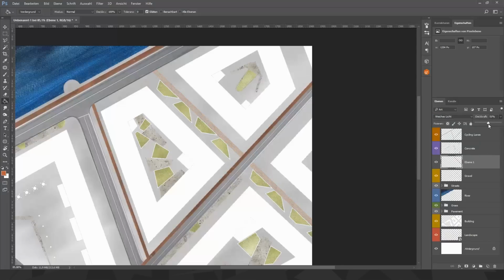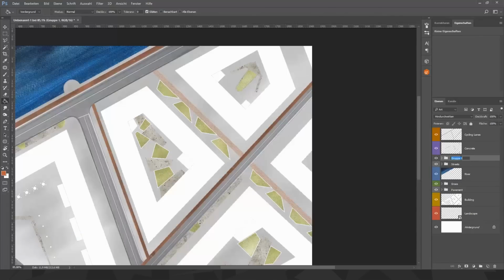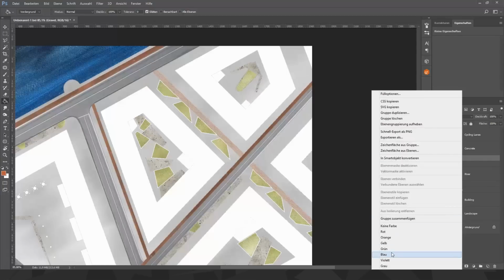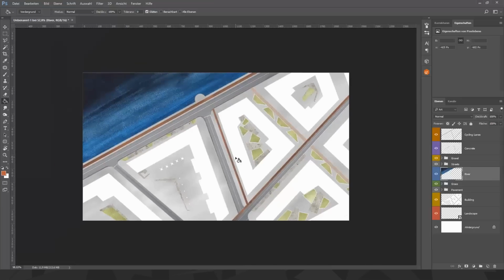Looks a little bit better, and I will put the opacity down. Yeah, I'm quite fine with it. Color correction. Just make a new group. It's gravel. I think it was yellow. Okay.